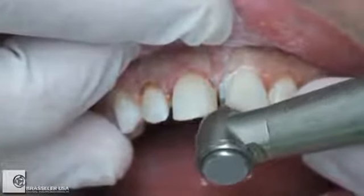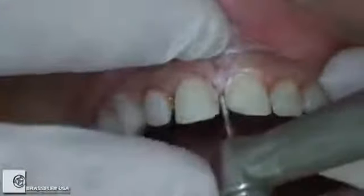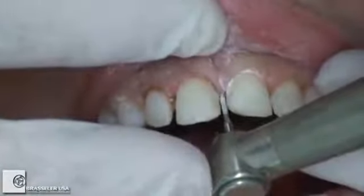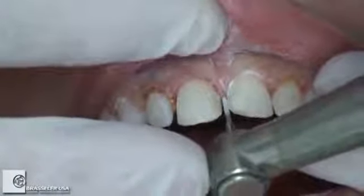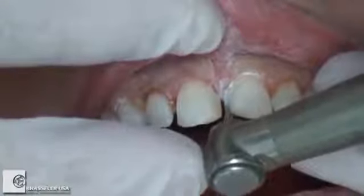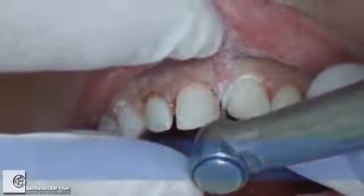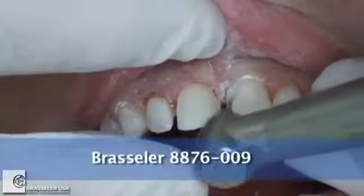Since I'm going to prepare teeth already, since we're in a preparation situation here, I like to have a finish line. If it was a no prep veneer, obviously we wouldn't put any finish line, and we need a very thin veneer, especially at the gingival area. There's not a major color shift at the gingival area. I like a fine diamond to put the little finish line on. I use an 8876 from Brasseler.